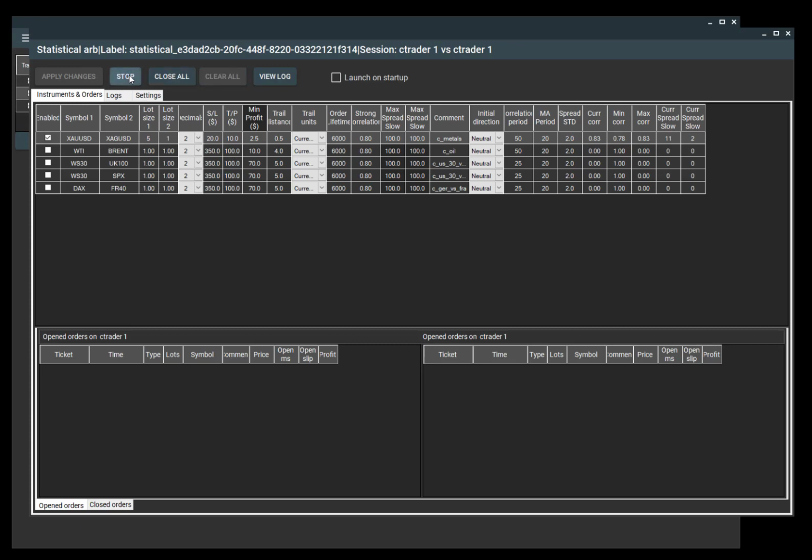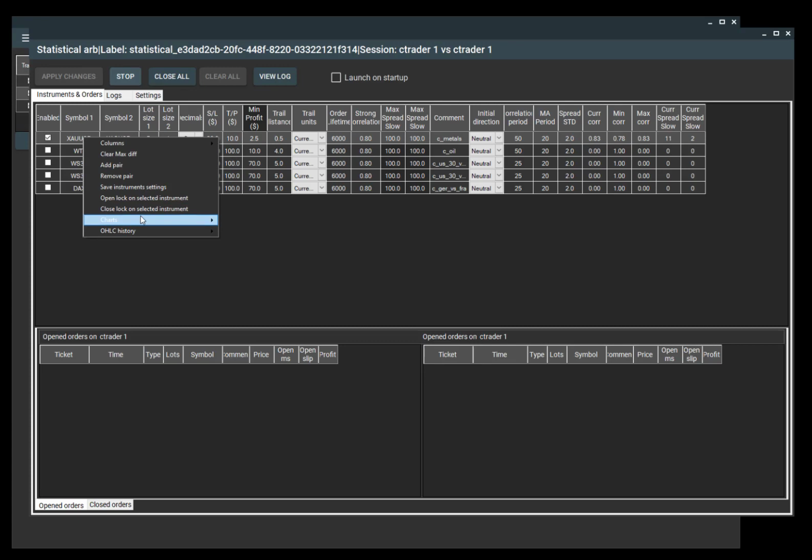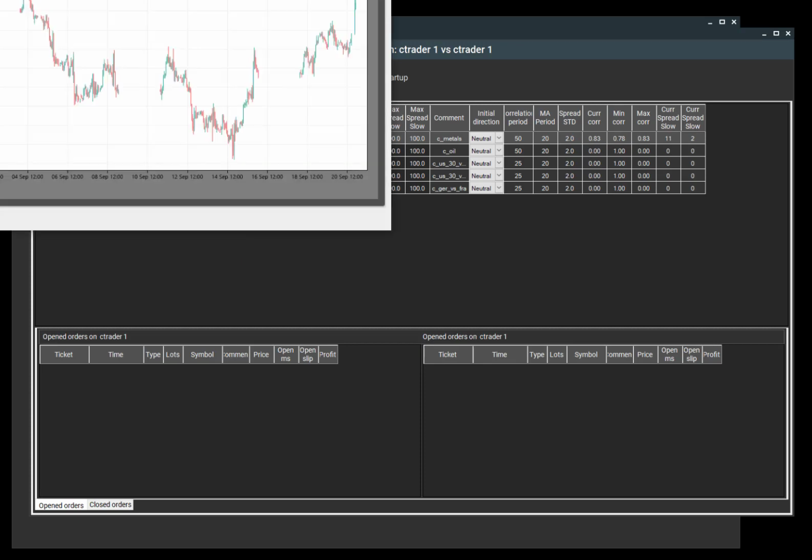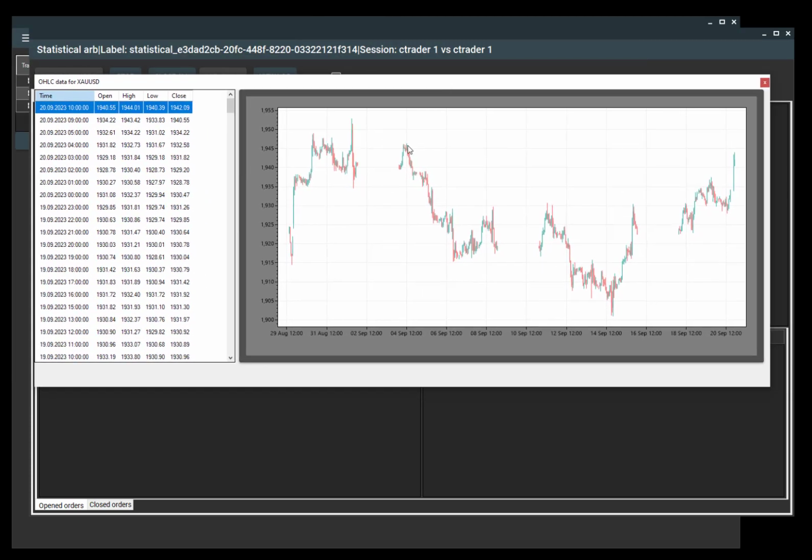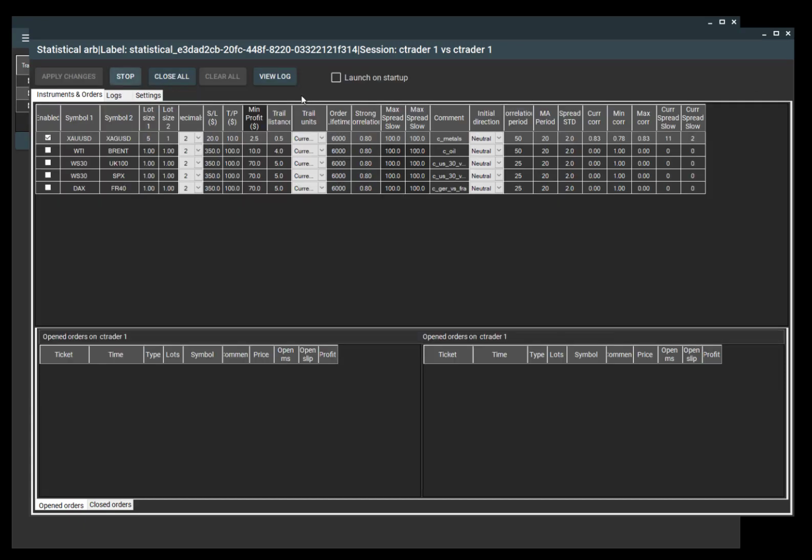So later, after I click run, the system will start loading quotes in order to create an indicator based on the selected pairs. So when I click run, if it works well, it'll load quotes, and it did. And I can open charts, and this is a chart for this first symbol, which is gold. And here I see quotes and the chart for gold. And the same I can do for silver, as the system loaded quotes from our software and is creating the chart for these symbols.